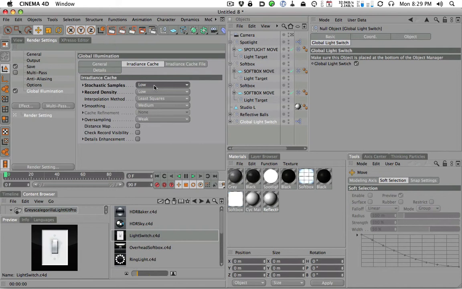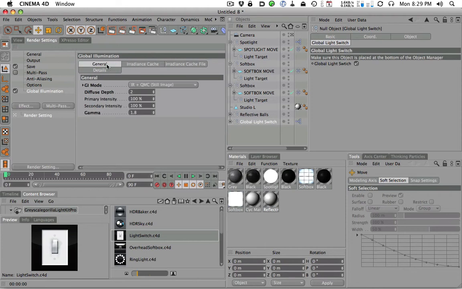What I usually like to do is work at low settings just to get the idea of what things look like. And you're going to see when we come back in and switch it to medium, what that changes and what that fixes. So for now, just know there's basically good, better, best, and that's where we're going to leave that.